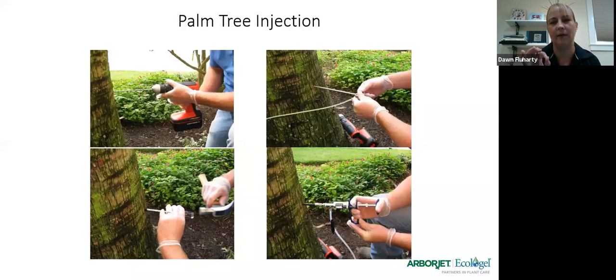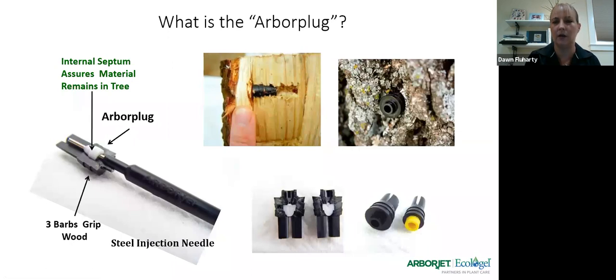Sometimes I have seen people where they have found the site again and they re-drill it, but they drill it even deeper into new vascular bundle tissue. So I have seen that work. It's just not nearly as reliable. It's better if you can set the plug and then do the injection. And as you can see, most of the injections are done with the plugs.